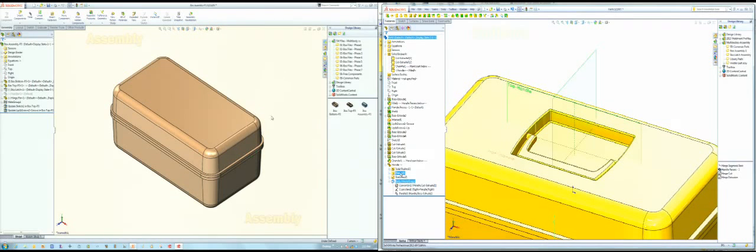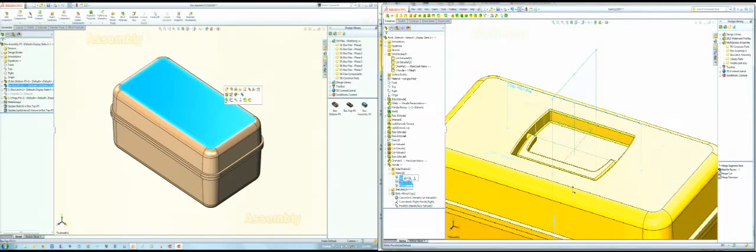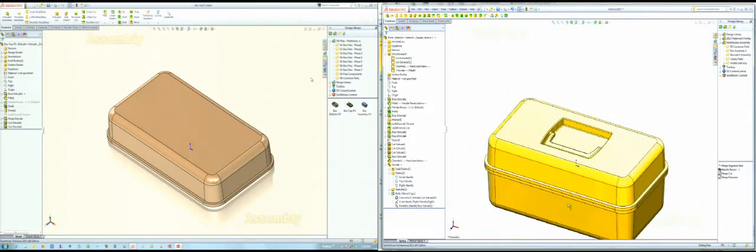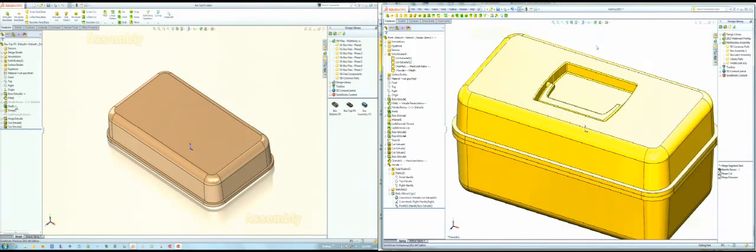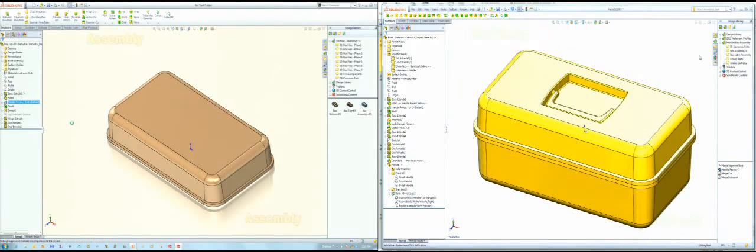Okay, on the assembly side, creating the feature is pretty much the same thing. I can just open up the part. Same thing, I've got a library feature, I can drag it in, or in this case I can just unsuppress what I did, but it's the same thing. Drag it in, hit the origin, hit the right plane, I now have it in the part. And I'm going to suppress that. Go back to the assembly.